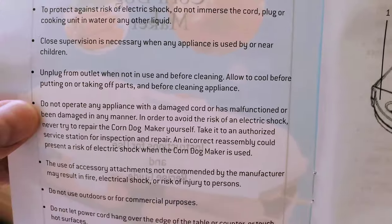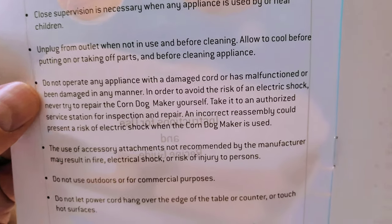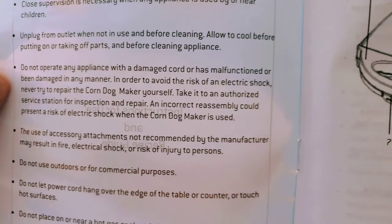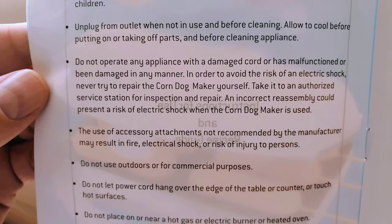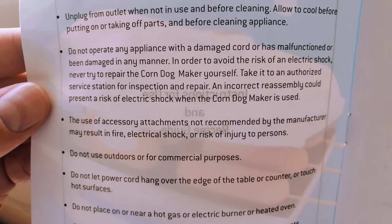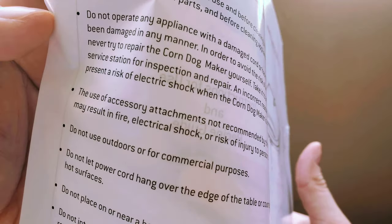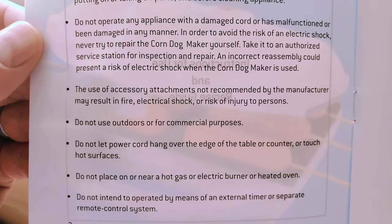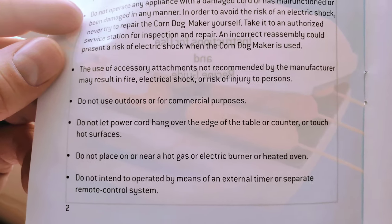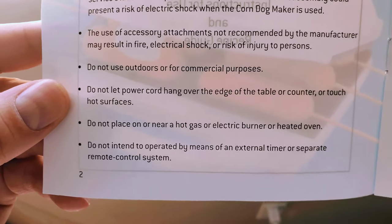Do not operate any appliance where the cord has malfunctioned or been damaged in any manner in order to avoid the risk of electric shock. Never try to repair the corn dog maker yourself. Why not? Take it to an authorized service station for inspection and repair. An incorrect assembly could cause risk of electric shock when corn dog maker is used. The use of accessory attachments not recommended by the manufacturer may result in fire, electric shock, or injury to persons. Do not use outdoors for commercial purposes. Do not let power cord hang over the edge of the table or counter or touch hot surfaces.